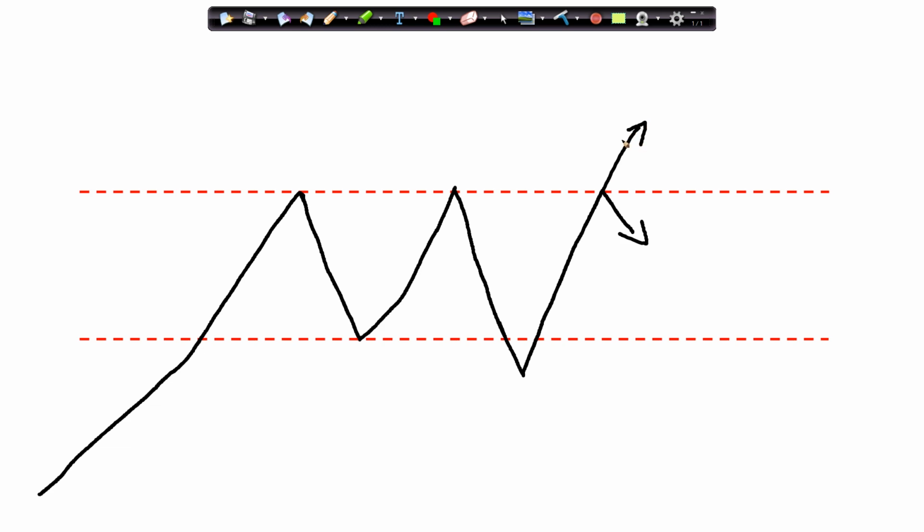So if it indeed does break out, then I'll enter my trade here. I'll place my entry point somewhere around here and my stop loss somewhere around here and ride the wave up, should the breakout be a real one. Of course, in these breakout instances, there may also be a return move down to test the new support before bouncing off again. And this may present the second opportunity for traders to take.